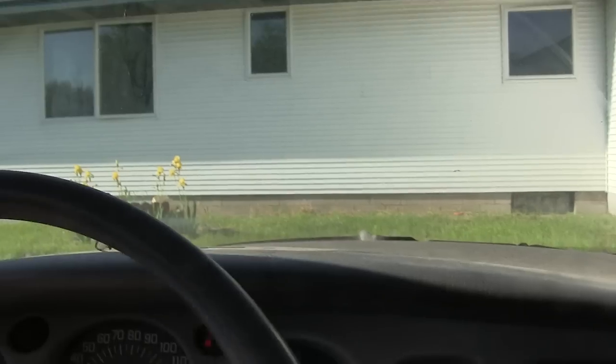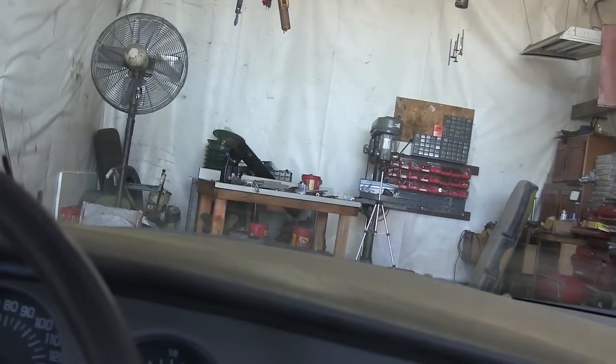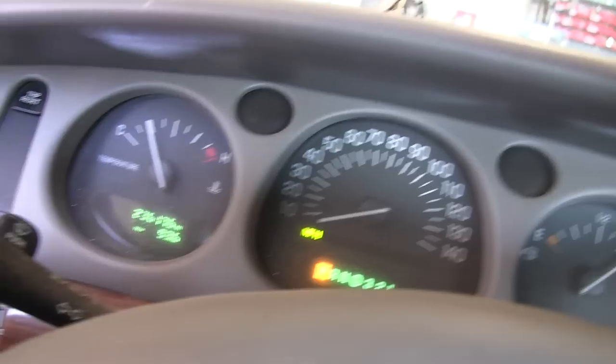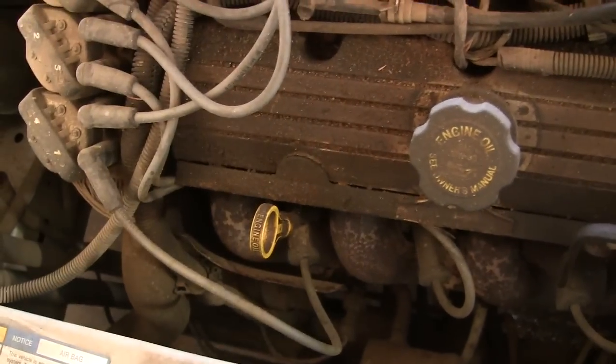Got it home, looked at the codes - you can really tell there - and it had a P0302. So I've got a misfire on cylinder two and I'm not sure why yet, so we're gonna pull it in. I'm gonna take a look at the plug first because it might be an ignition problem. I can kind of hear it - it almost sounds like a little bit of a tapping. Maybe that's just some random noise, but you can see the motor shake and it's cylinder two that's the problem, so probably see if I can make this go away, check out the ignition system, and hopefully that's the problem.